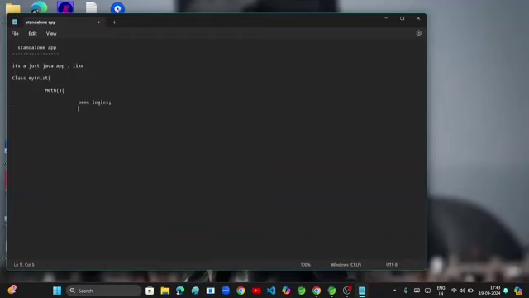We can create variables, functions, etc. In a Java class, we have a main method. We can run our program. The main method is mandatory.